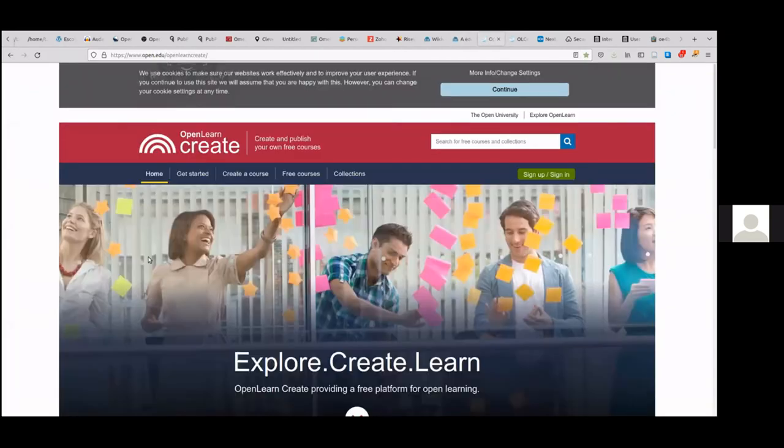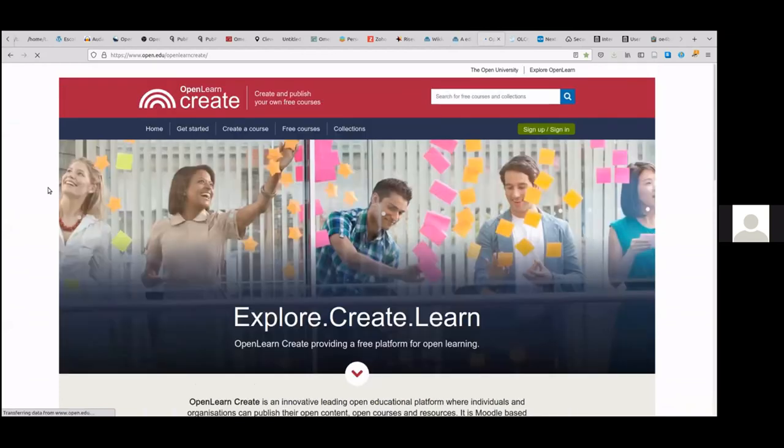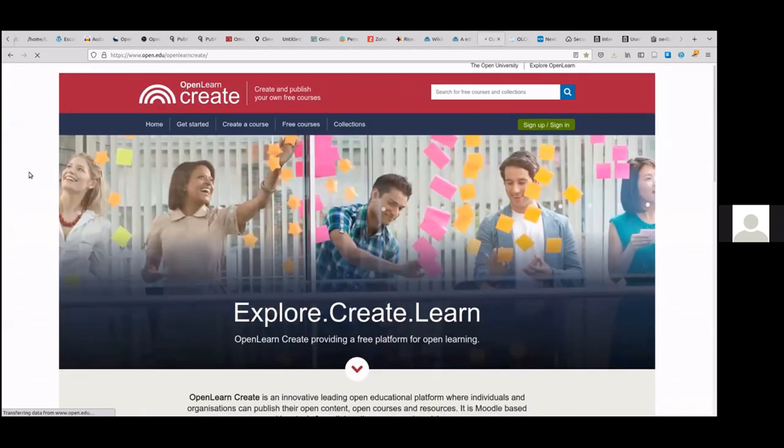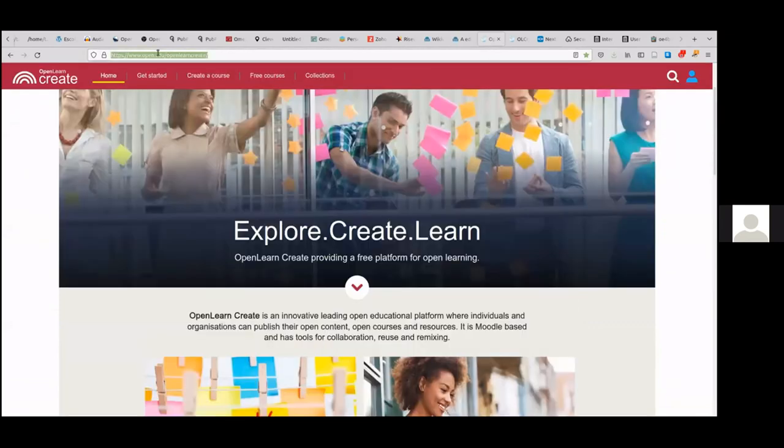If you're looking for a more structured space now, I know a lot of us are in institutions and we have our own spaces to publish our courses, but a lot of times people want recommendations of where they can publish their courses. One cool space to do that, with a fairly smooth introduction, is Open Learn Create. Open Learn Create is created by the Open University in the UK, and it provides a Moodle space that's fairly customized where you can put up your content and create your own course, or you can find other courses that you can use as well from other people that have created.